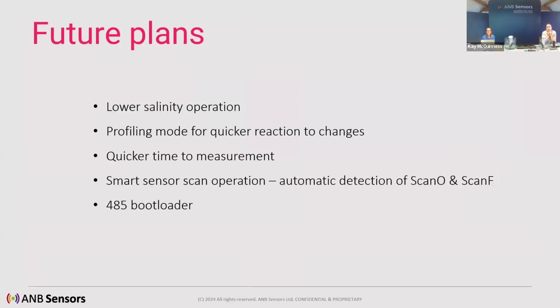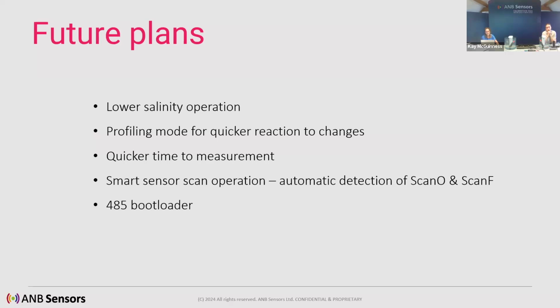Okay, so where next for the sensor? So the good news is that all our upgrades are done via firmware, which, as you've seen, is very easy to do. The customer does it themselves through the utility program. They go on our website, we tell the customers, and then you can easily upgrade your sensor.